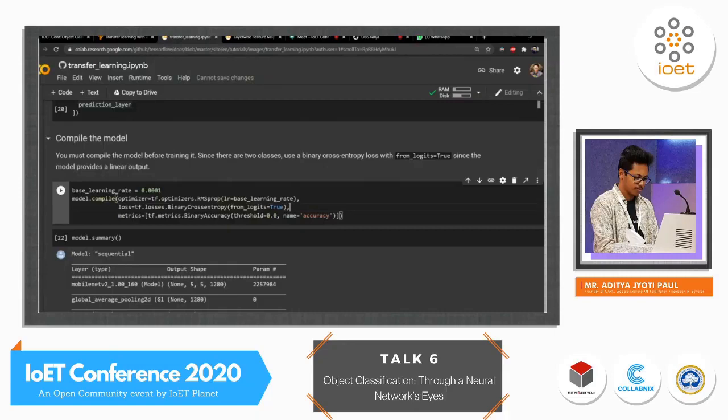Or else you could also use a callback in TensorFlow, which we won't be demonstrating here, but you can Google how to use callbacks in Keras. The callback is called ReduceLROnPlateau. So it will be going on with a larger learning rate as long as it can. But when it sees an epoch in which the validation loss is not decreasing anymore, then the callback would come into action and your learning rate would be decreased.